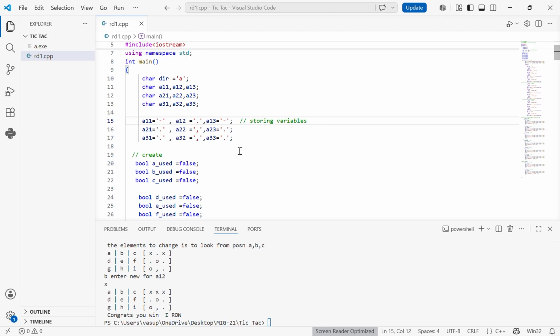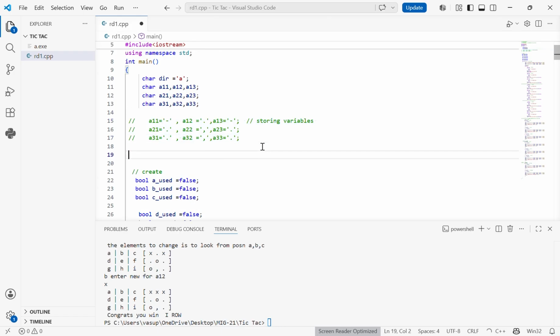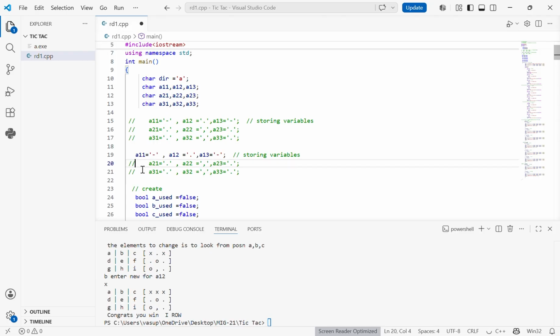So I will just create one more, comment out all these, and Control C, to show you what will happen if I put the same characters in this.